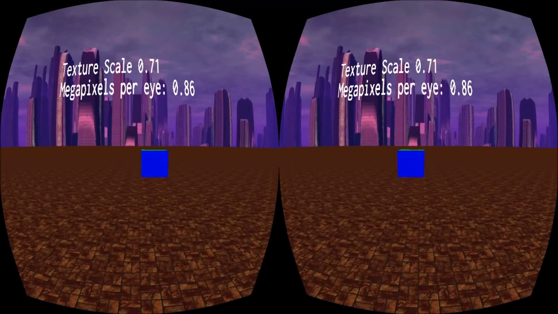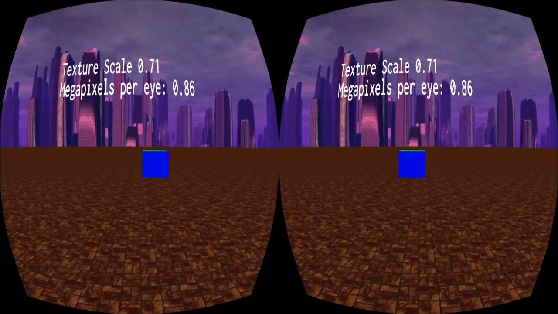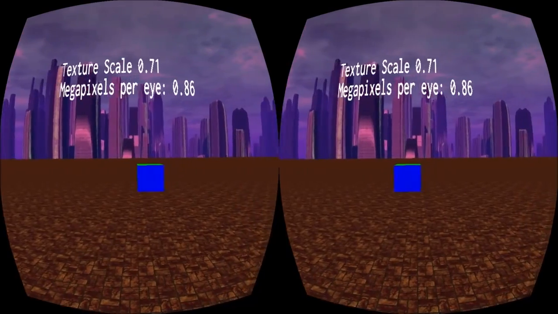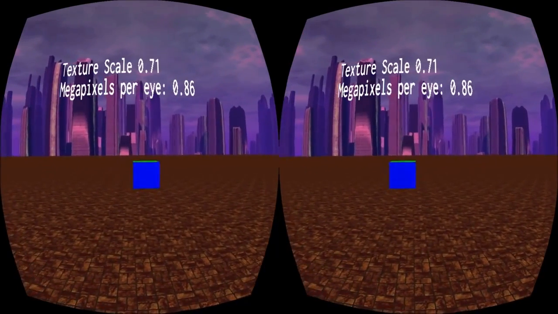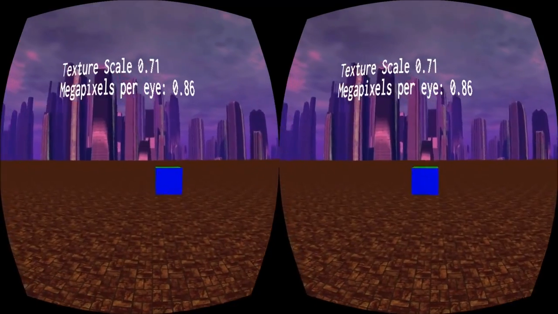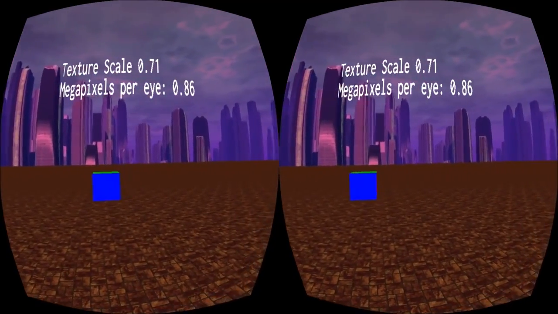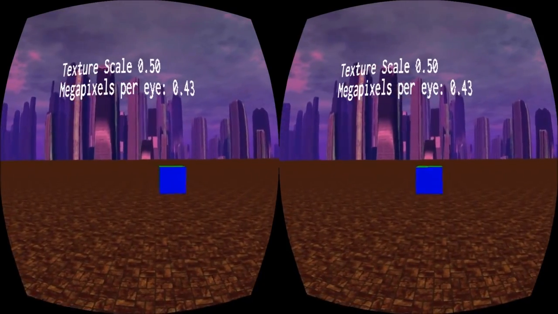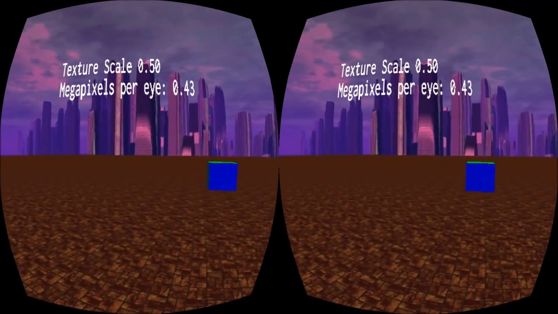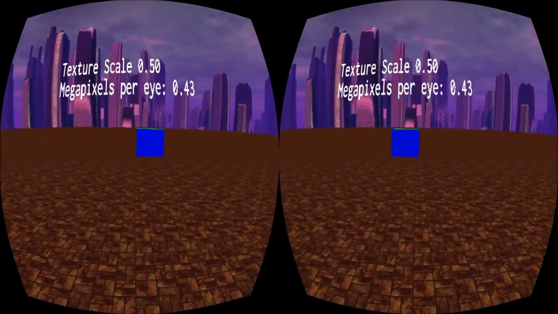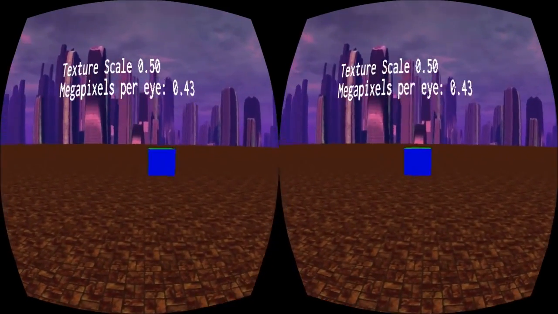As I press the key for the first time, the difference to the overall scene quality is minimal, even though I'm now only rendering half as many pixels as I was before. The floor texture is slightly blurrier, and there are more pronounced moire patterns as I move my head, but the effect is still very slight. Moving down another level, I'm now rendering only a quarter of the pixels of the original frame. Here the image quality is visibly worse, but certainly not unplayable.